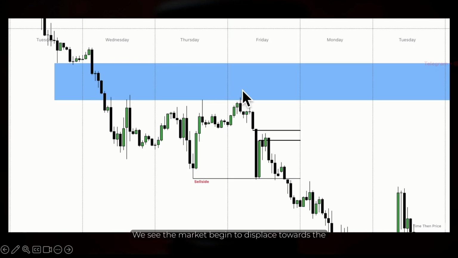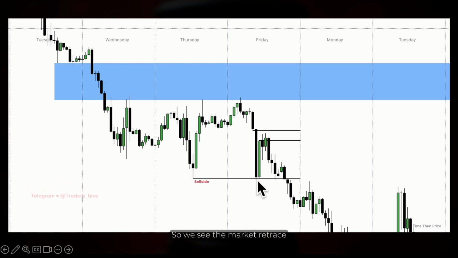We see the market begin to displace towards the downside, and we see multiple imbalances getting created. Notice, however, that we see these imbalances getting created throughout a price swing which already takes out the previous day low, which was right here. Therefore, what do you know in order for the underlying order flow to remain bearish? What we must see is that the imbalance, or sequence of imbalances in this case, that set up the repricing into that objective of the previous day low, must function as resistance.